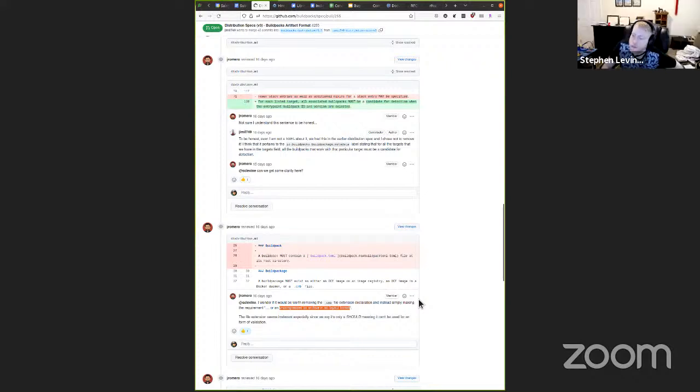The intent was for it to be a file in OCI layout format, as a tarball on disk, with a .cnb extension. So if you wanted to clarify in that sentence: a build package must exist as either an OCI image in an image registry, an OCI image in a Docker daemon, or an uncompressed tar archive in OCI layout format on disk with a .cnb file extension. That sounds perfect to me.